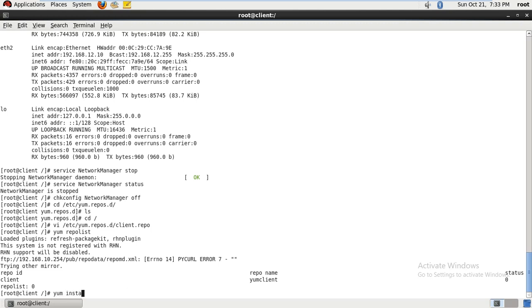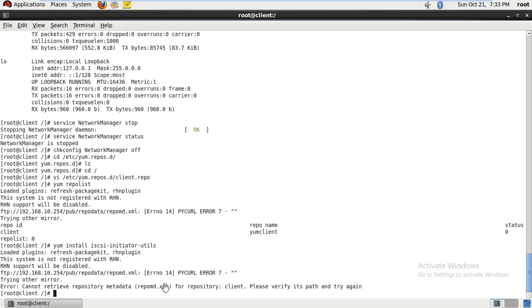So yum install iscsi initiator utils, right? Utils. Please verify its path and try again. It's showing verify its path and try again.